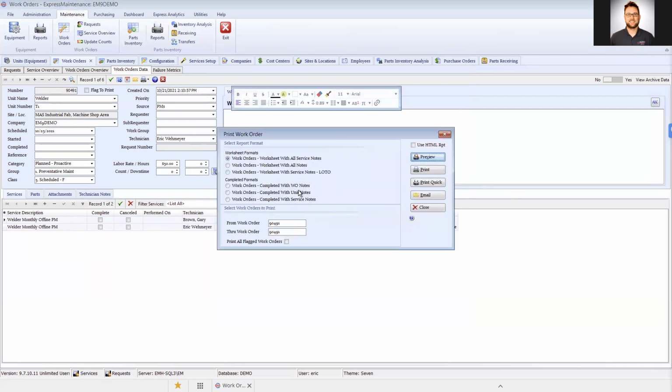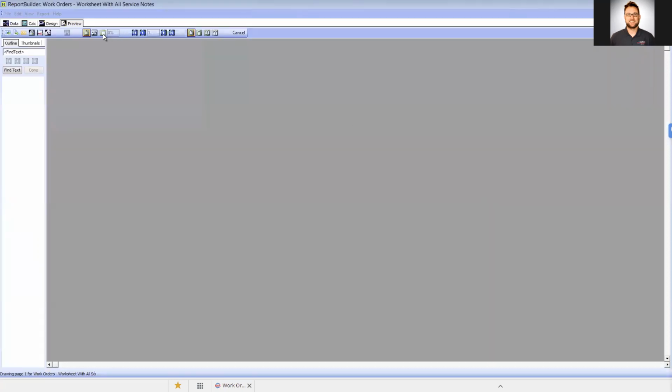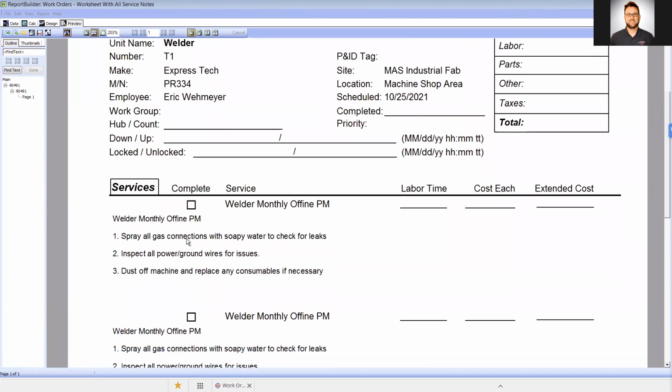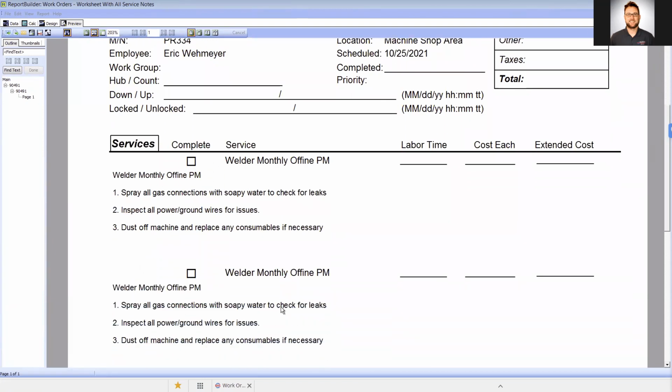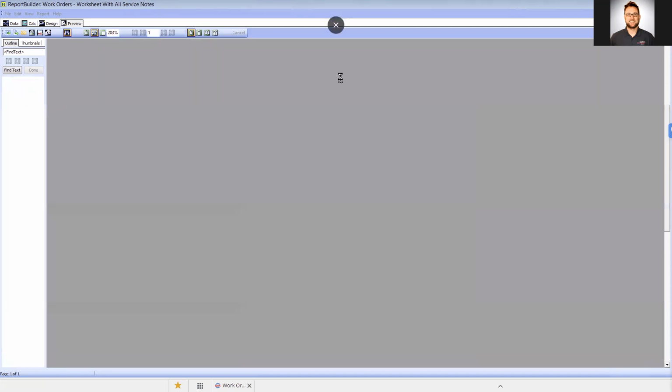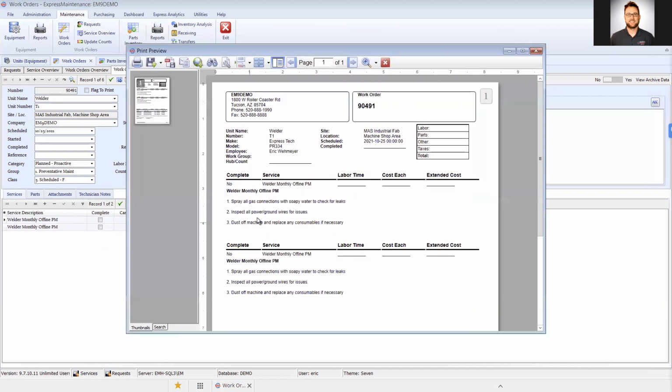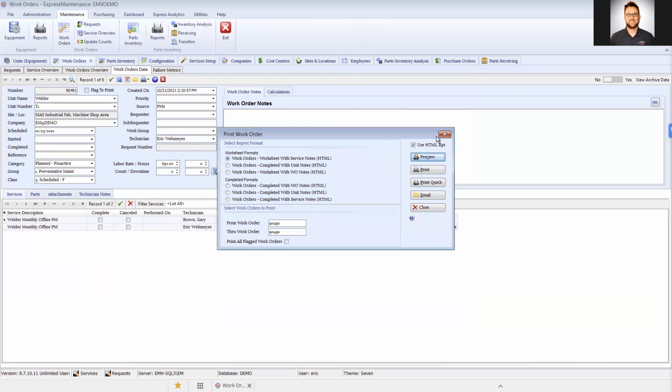If I print this selected work order with service notes, then here's what those services look like. One's for me and one's for Gary. Okay, you can also use HTML formatted as well, whichever one you prefer.